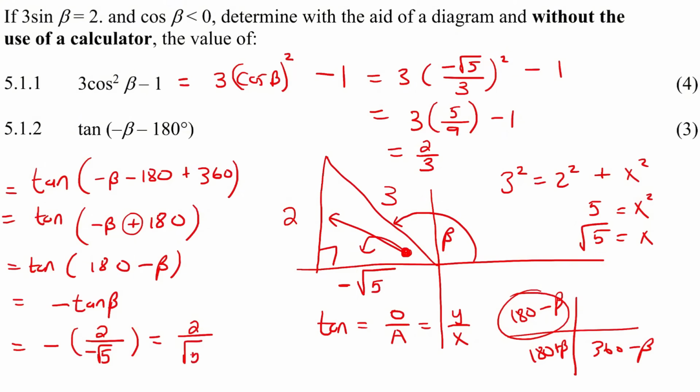If you typed this in on your calculator, it's going to give you something different to this. It would have given you, let me just check, 2 square root 5 over 5. It's the same thing, and they probably will give you your marks. They typically, I don't see them penalizing this too often. As long as they can see all your steps, you usually will get your marks.